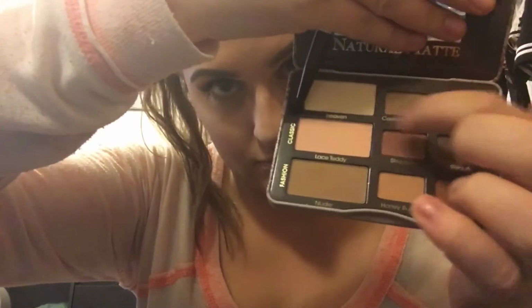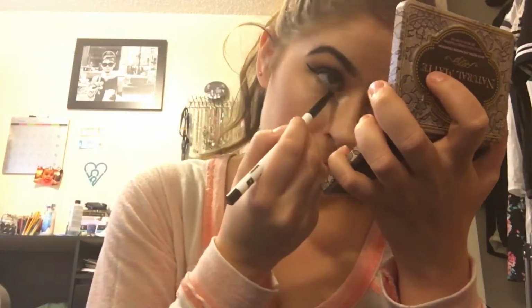And I forgot to record the part where I did my eyeliner and my eyebrows, so if you'd like to see a full-on tutorial, let me know. Going back in with the Too Faced Natural Matte Palette, on our lower lash line, I'm going to be using Strapless, and on top of that, Chocolate Cookie, just to get that matching shadow on the bottom.